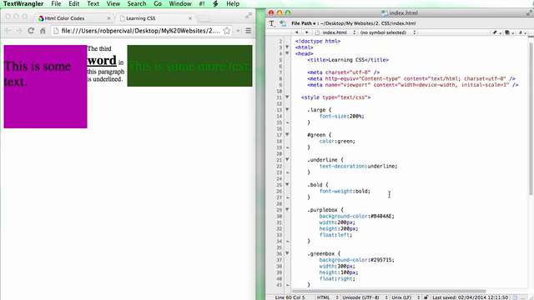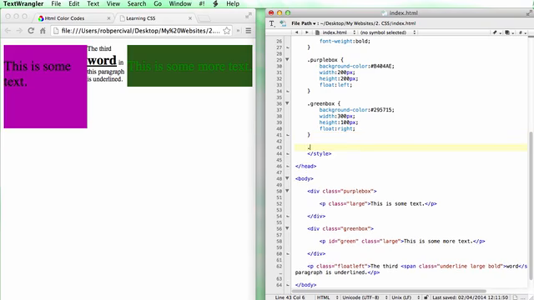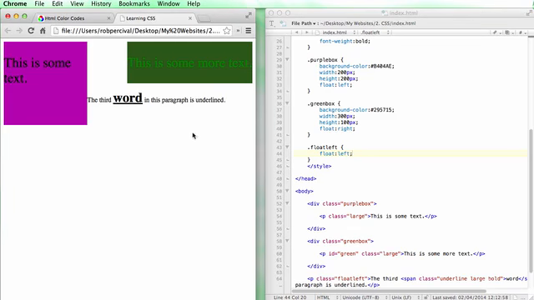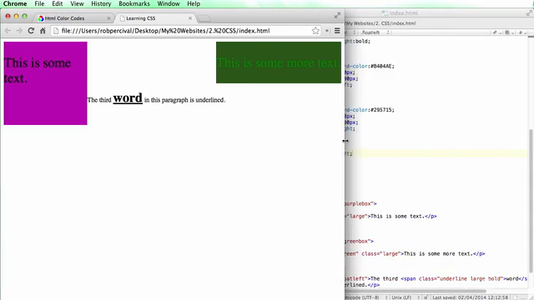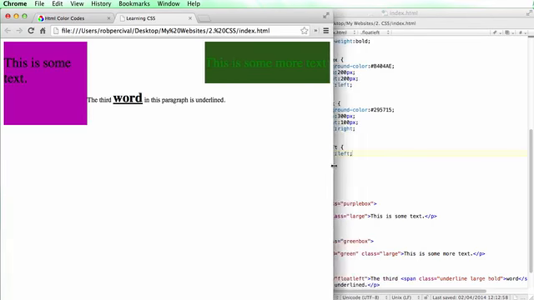Now let's just see what happens if we float the paragraph tag to the left. So we've only got one, oh no, we've got several paragraph tags, so let's give it a class. We'll give it a class of float left, and then we'll float that to the left as well. So float left. Okay, so that's now being floated too. So it just aligns to the left with the purple box there. And you can see that if I bring that in, it then sits underneath it quite nicely.